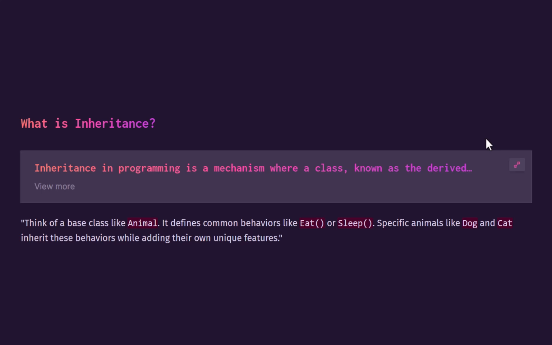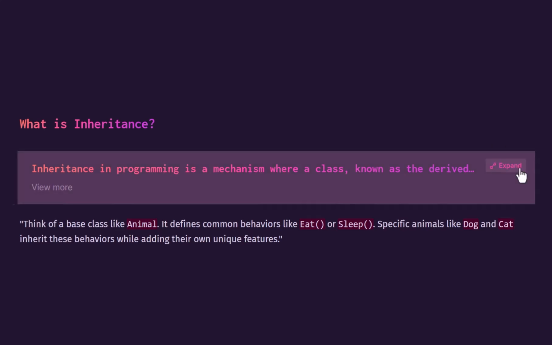Basically, it's a cornerstone of object-oriented programming. We can say inheritance allows you to create new classes that reuse, extend, and enhance functionality from existing ones. By the end of this session, you will understand how inheritance works, its advantages, and how to apply this kind of code in your project.